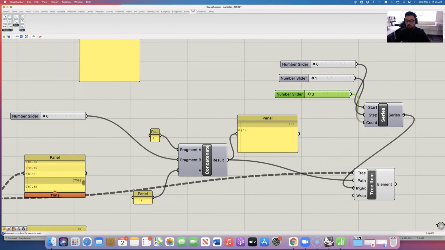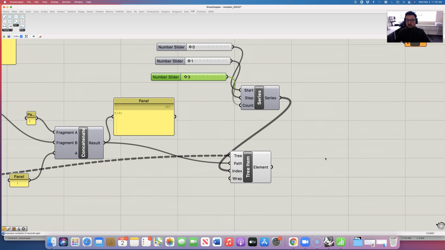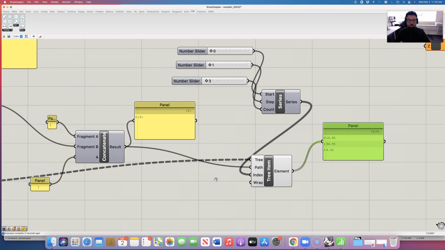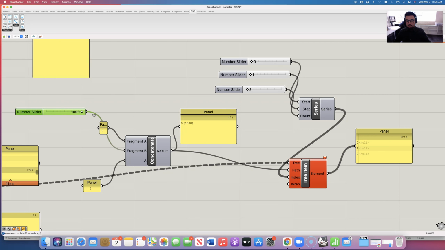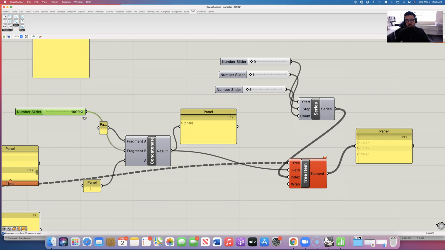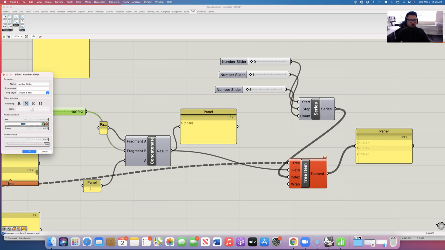So if we plug this here, we will see that we're getting the 3 values, right? The 3 values of the item at branch 0 at that path of the data tree, and as we move, we're getting the other ones, right? So we're getting this thing over here, and the last one will be basically a null value. So we want to keep this up to 999 actually.